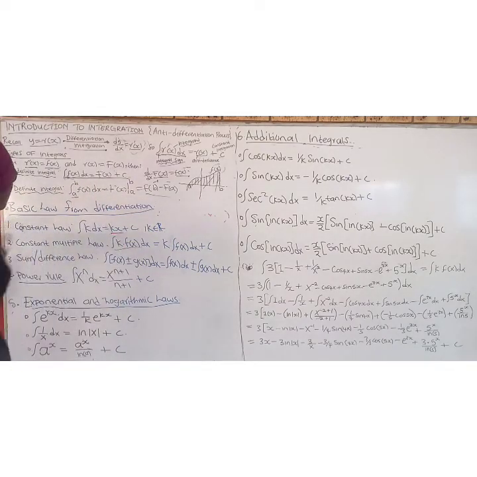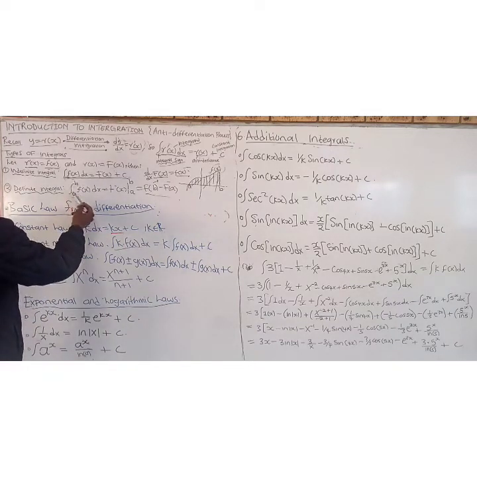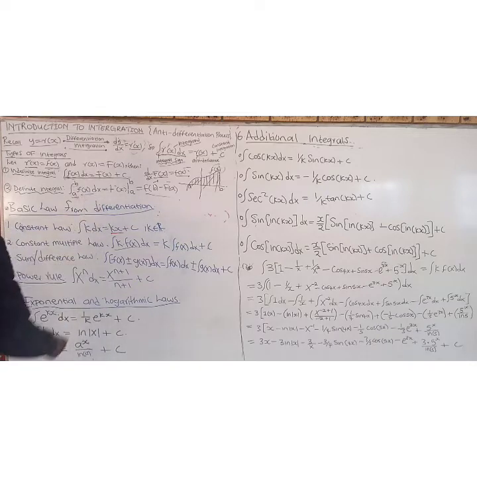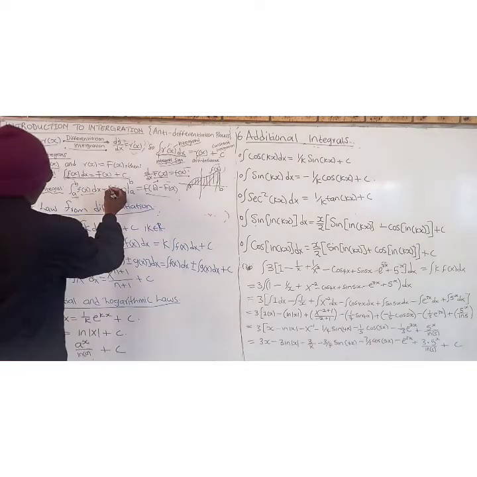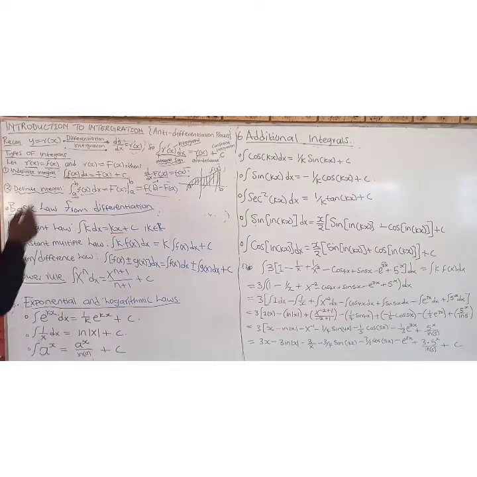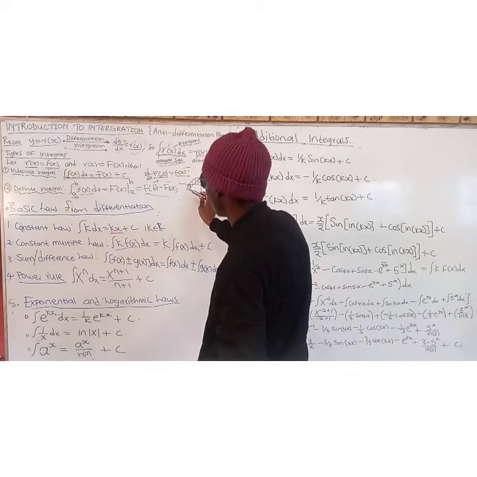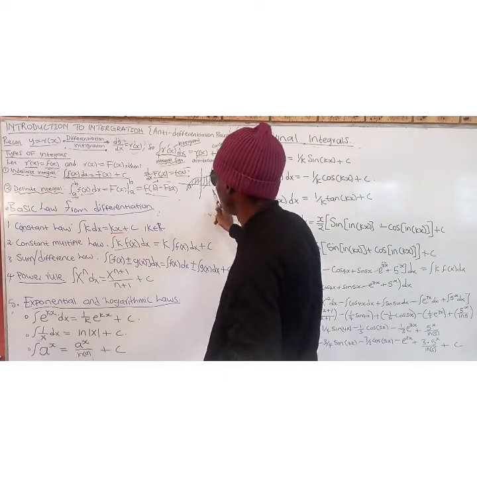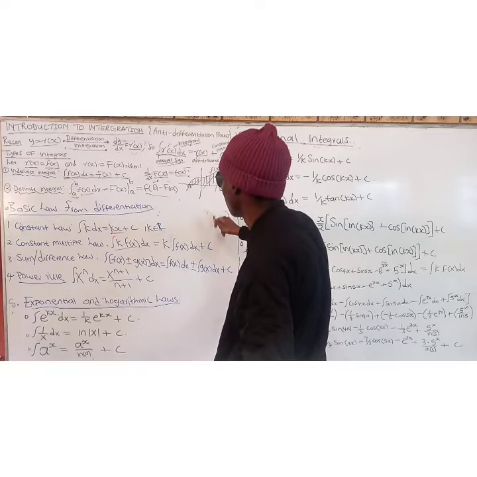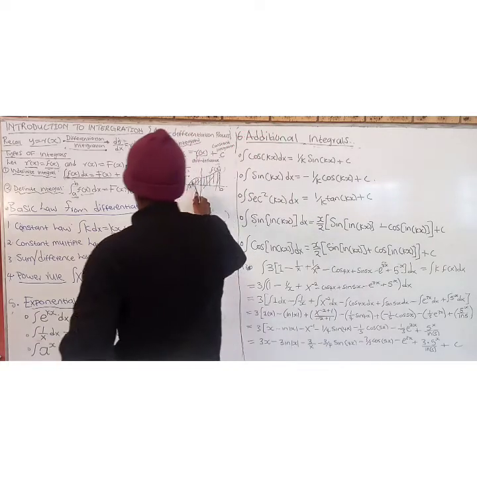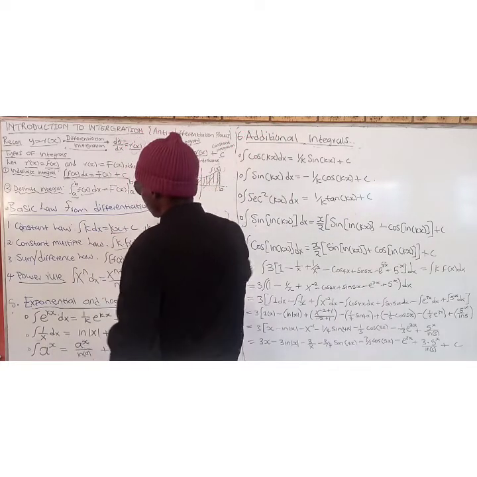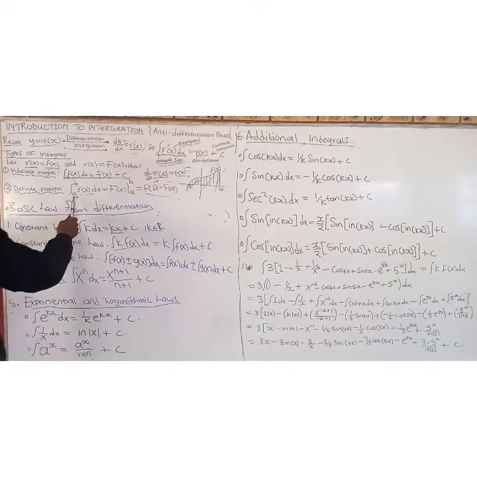For the definite integral, it has to do with boundaries a and b. These are the boundaries for this function, so it is the area between a and b for this particular function. Graphically, it can be written like this: from a to b, we shade this part. The value we get for this area is the same as integrating from a to b of f of x dx. That's a definite integral.